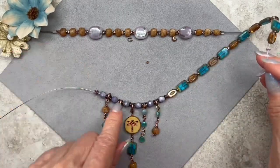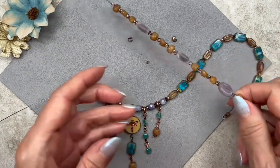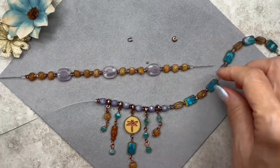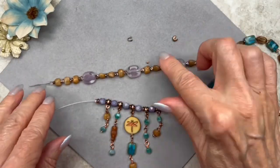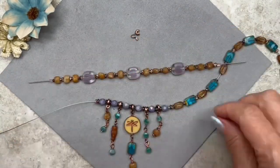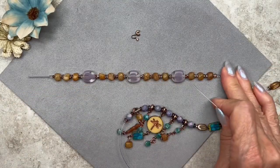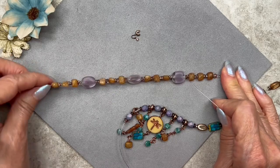As you can see, I've loaded the focal part of the necklace and I really love it. I think it's gorgeous. So now I'm going to continue loading the rest of these beads. Let me flip this rod around because I want this end to be up against the focal part of the necklace. So once again, I'm going to hold the rod at this end, take the stopper off this end, and load my beads.